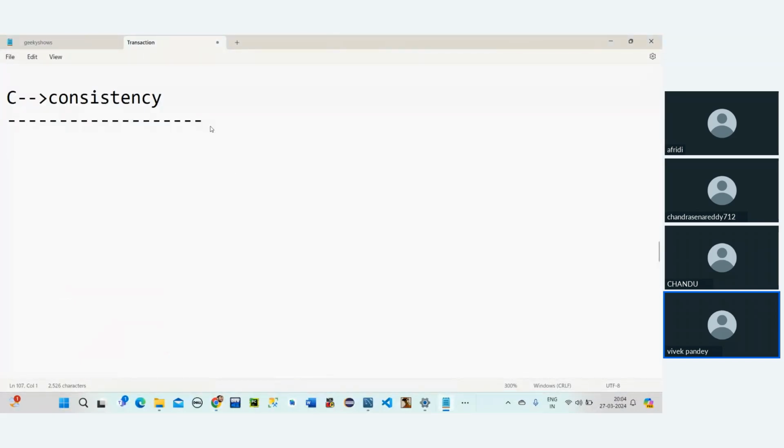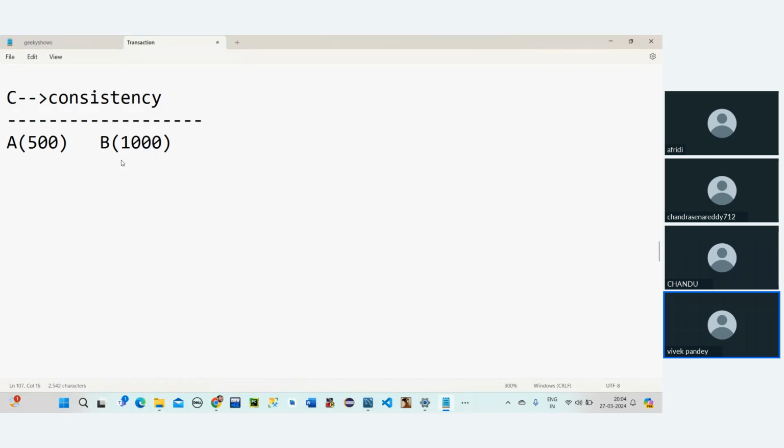Now, for example, A we have. A is having a balance. A is having how much? 500 rupees. Now B is having 1,000 rupees. Okay.